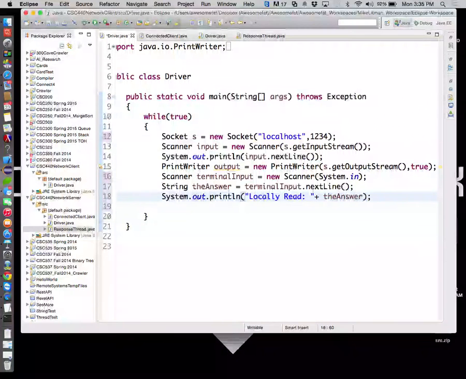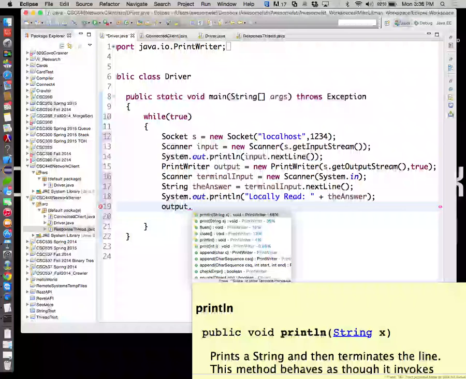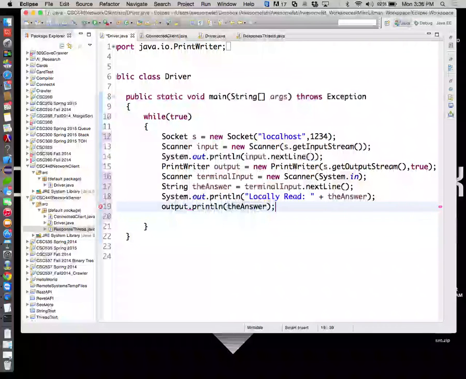So that's proving to us that we read in from our local scanner, terminal input rather, whatever we entered. Now we're going to send it over the socket. output.println the answer.